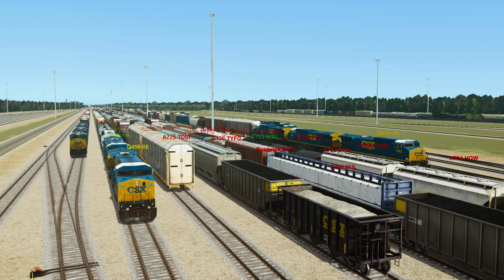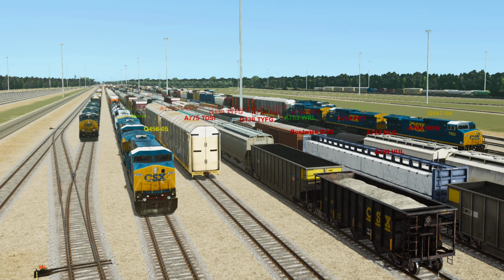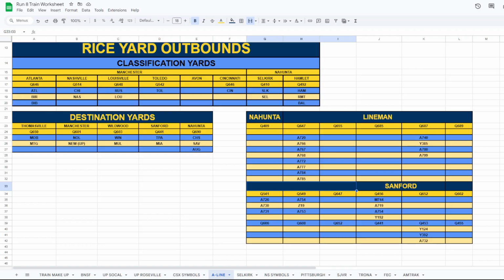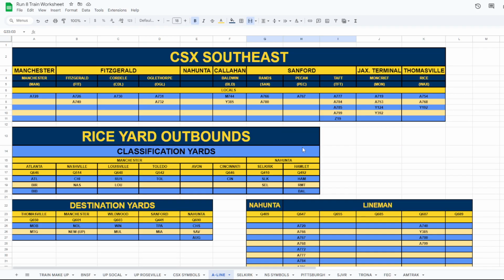So what I did was I sat down and I made a spreadsheet. Let me set this up where you can see it. So this is one of the spreadsheets that I've worked on. I've actually got several down here at the bottom. These trains here, these are the locals. This is what subdivision they have to go on. And the reason why I did this is because it was getting ridiculously complicated to remember which train had to go where, because as you can see, there's so many subdivisions that come in to this one little section.